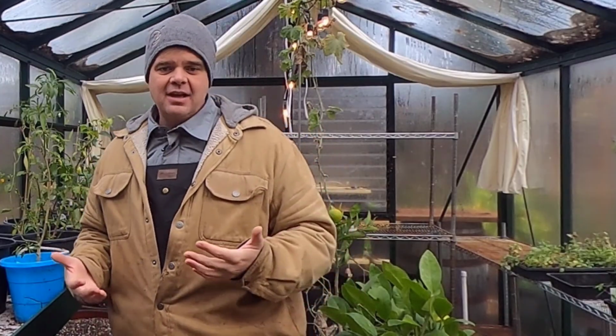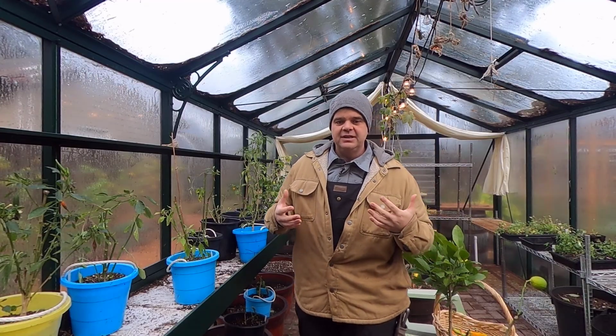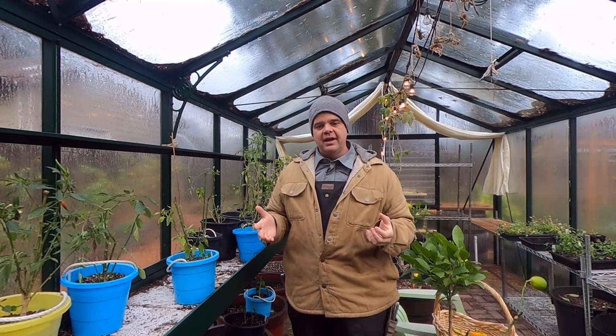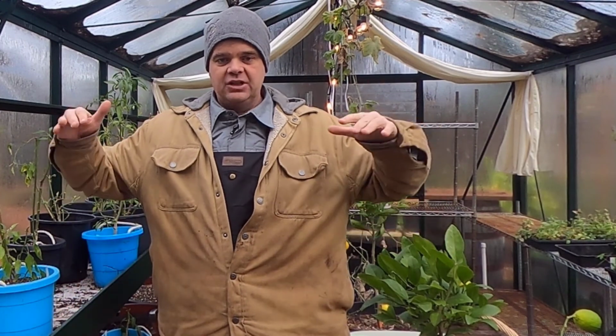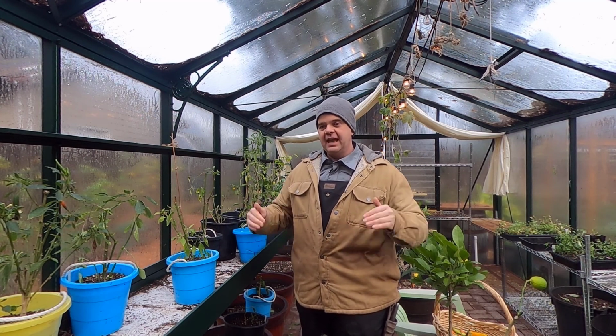Well, I didn't need to do it earlier because the temperatures outside here at PDX Garden Home were not freezing yet. And now this weekend, the temperatures are down to about 34 degrees at night. Now that's still not freezing, of course, but my understanding is that the temperature at ground level, which would include the shelving here in the greenhouse, can actually be significantly different than the air temperature that is used to estimate the temperature, like when you're looking on a phone app for projected temperatures.